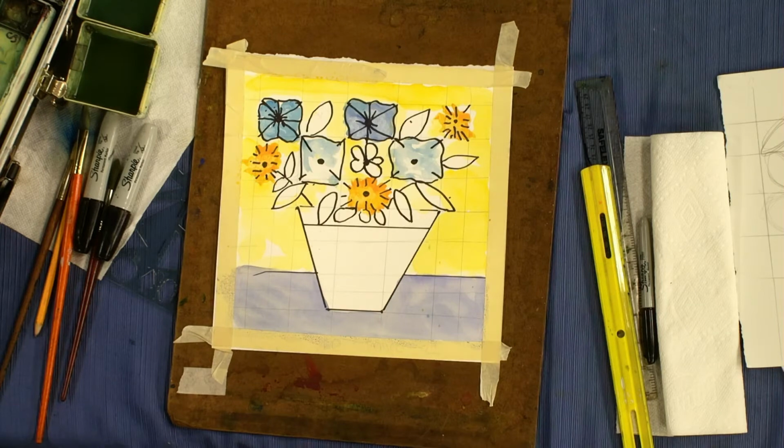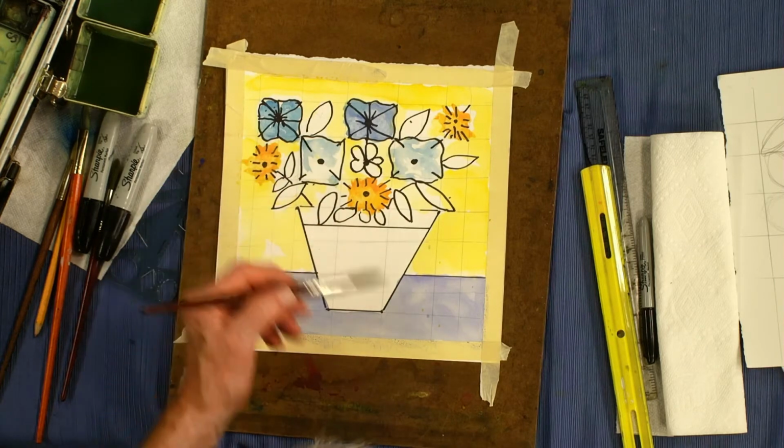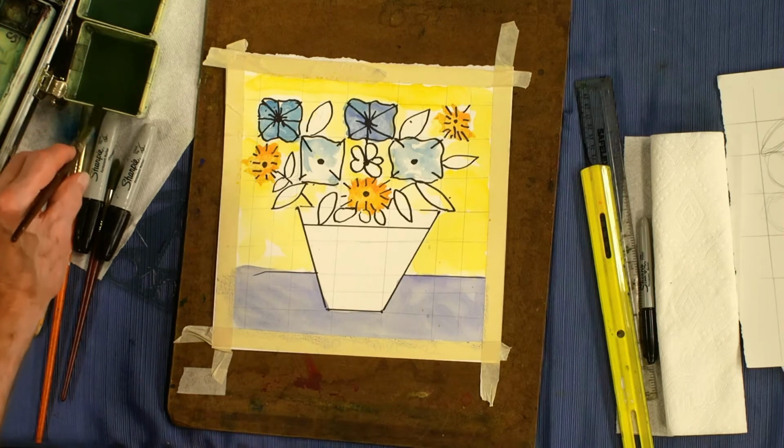Now, I got this little flower in the middle. Let's see. I got a lot of blue in here, so why don't we make that?